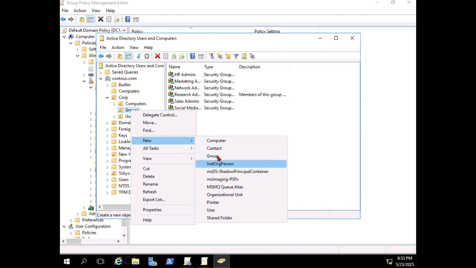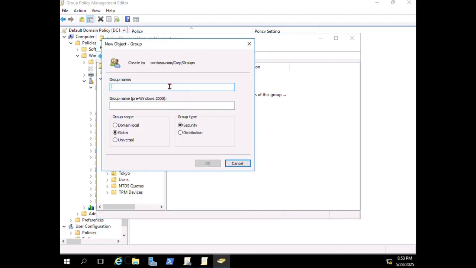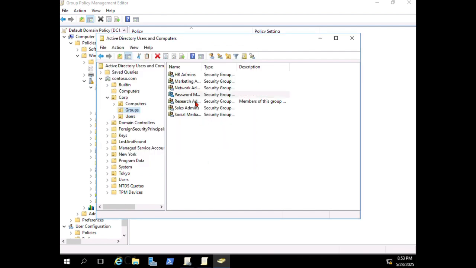We'll give a name for the group. We'll give the name as Password Management, and we'll click on OK. Organizing users into groups makes it easier to manage and assign specific permissions.